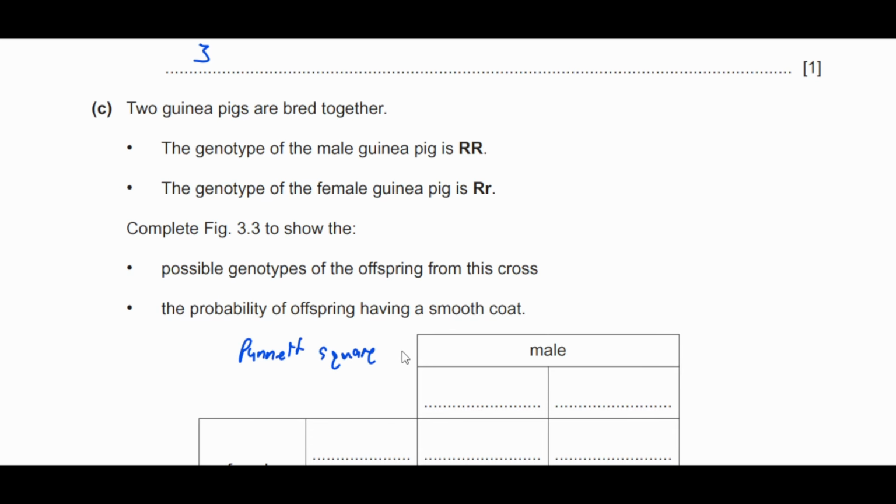right? So you're crossing the genes. So the male is big R and big R. The female is big R and small r. So the offspring, right, in these 4 squares will be the offspring. You put it together, right? So the male will have 1 big R, female will have another big R. Same for this one, 2 big R's. The bottom 2 squares will be, the male will give the big R, the female will give a small r, and the same for this, big R, small r.